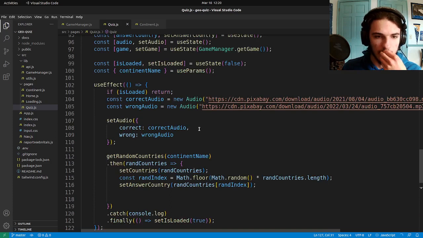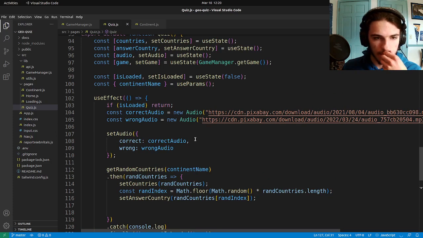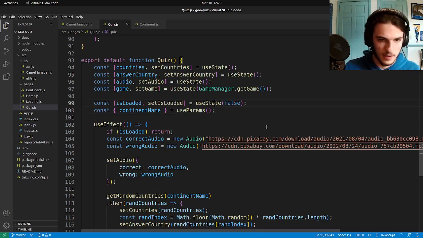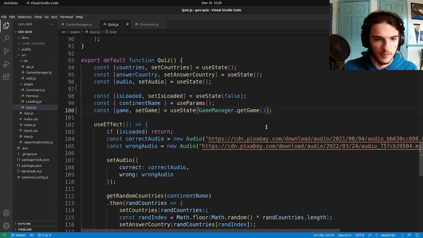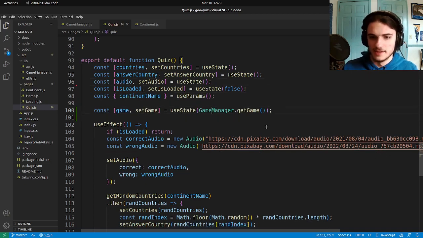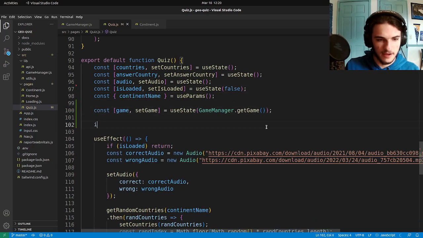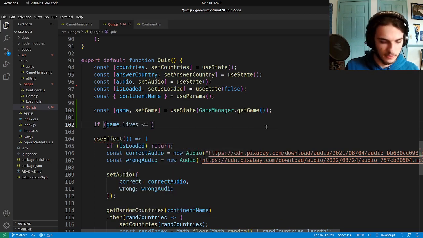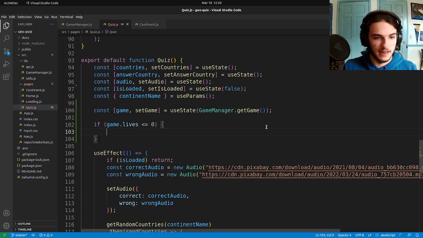So I guess in here, let's move this down to the bottom. I'm gonna say if game dot lives is less than or equal to 0, just in case something weird happens, we will guarantee that the user goes to the end screen. So we'll just return game over for now as a string.